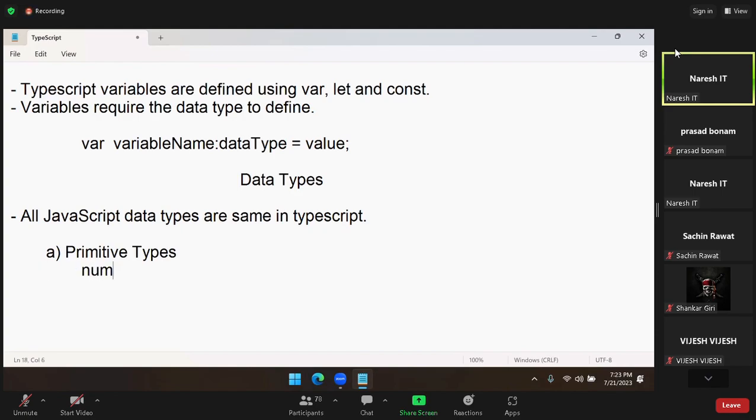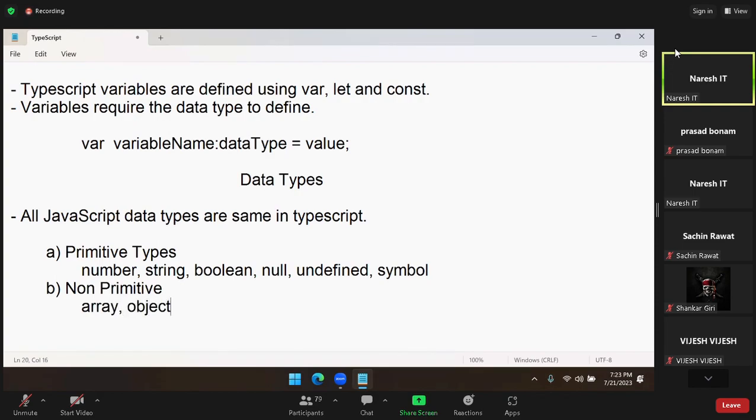We have number, string, boolean, null, undefined, and symbol. This comes under the primitive types of JavaScript. What are non-primitive types? We have array, object, and map. These come under non-primitive types. So the same JavaScript data types we use in TypeScript also, no change.